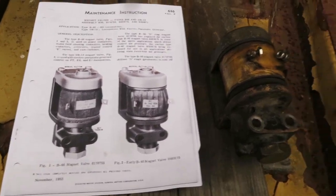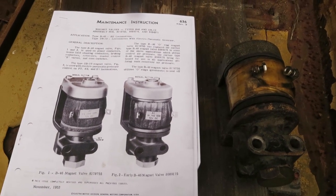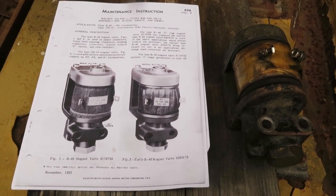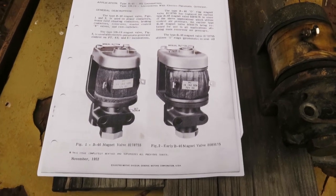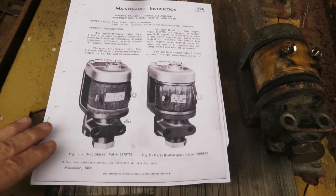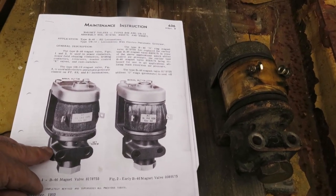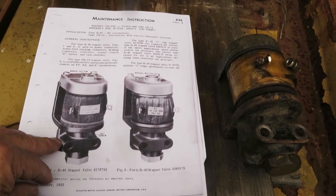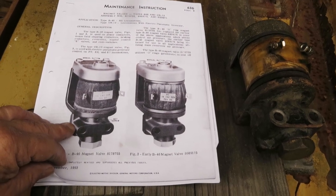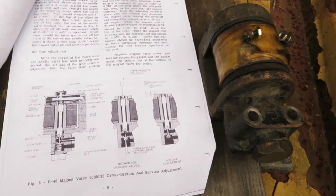So I took a look at this. This is a very old design. It was probably designed in the 1930s. Probably is on FTs and the oldest diesel locomotives EMD built. The latest revision date of those instructions is like 1953. But anyway, as I suspected, this magnet valve does not have any rubber seals or O-rings. At that era, the technology just wasn't there for good O-rings and good seal quality.